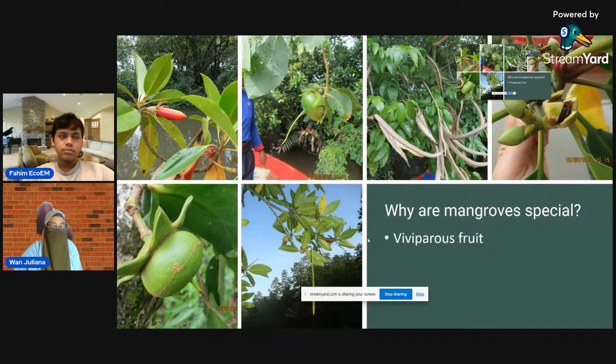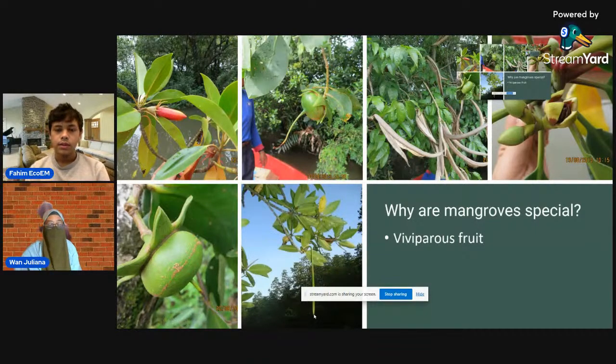So if you look at this photo that I'm showing now, the fruit looks very longish. It is called a propagule, the term used in scientific or biology books. So this propagule looks like a fruit, right? But it is actually a fruit that has germinated while still attached to the mother. So the fruit is actually the small brownish part here, and the long part, the rest of that, is actually the seedling already, which has sprouted.